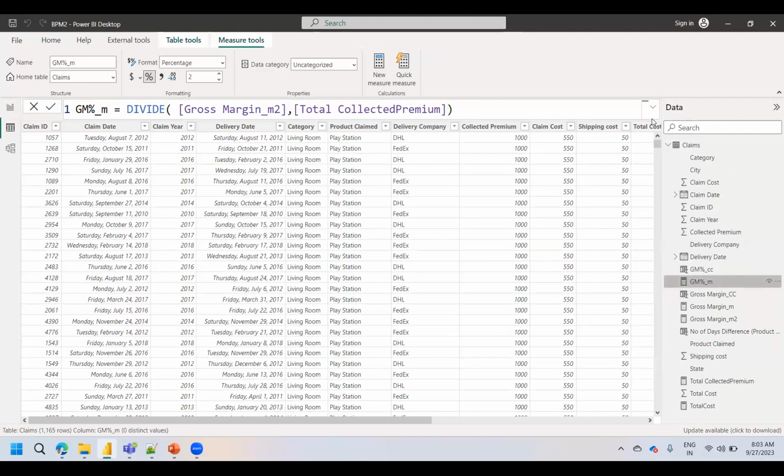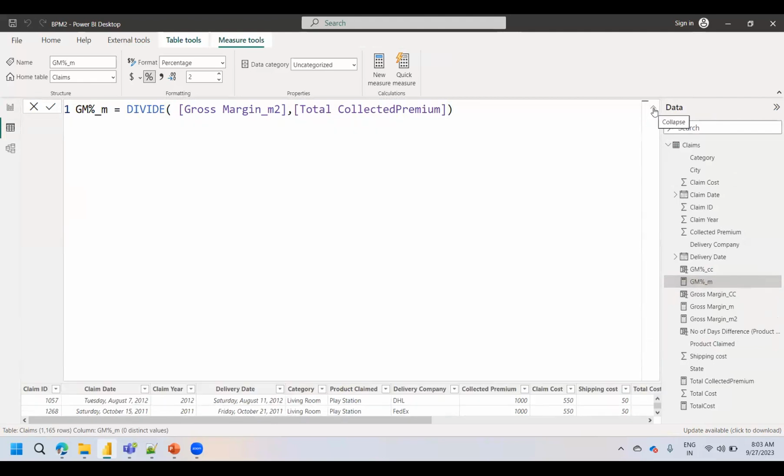Do you agree these are all sub measures? Gross margin M2 I have calculated, total collected premium I have calculated. I have created sub measures and I'm making use of them to calculate gross margin percentage. Correct?